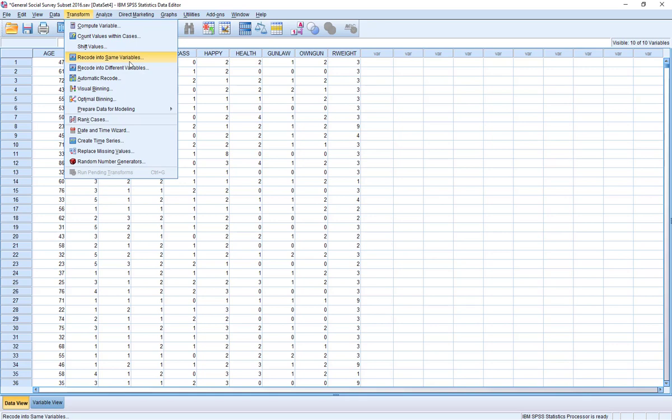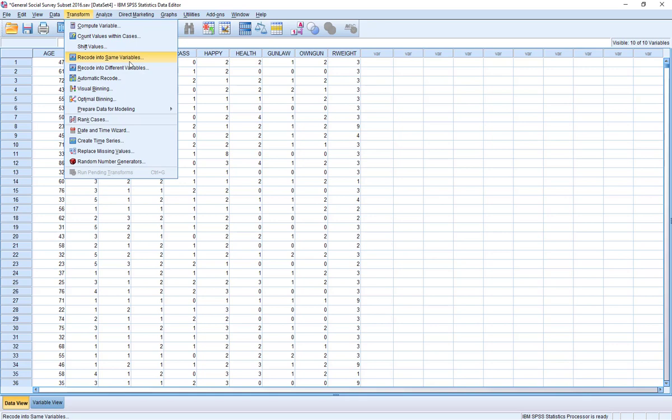Now, both of these are going to basically restructure our data in the sense that we're going to be changing what values are referring to. So it's very important for us, first of all, to understand what the values are originally and make sure we document what the variables are going to be or stand for afterwards.